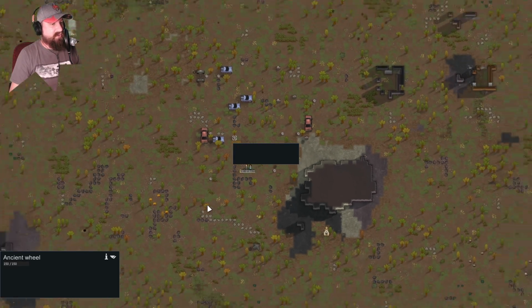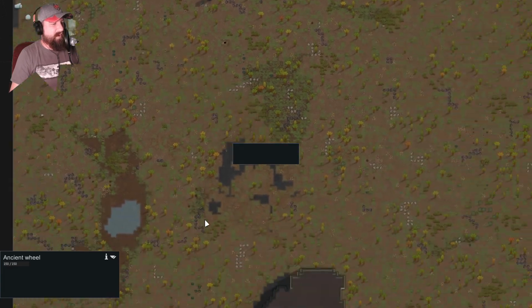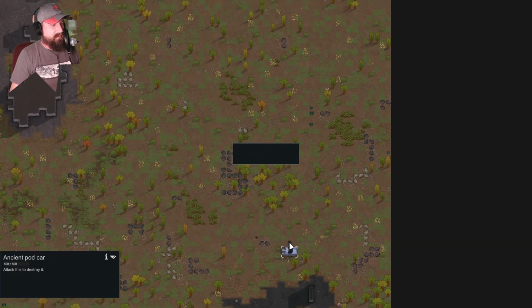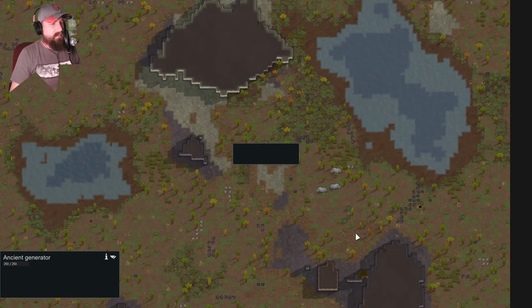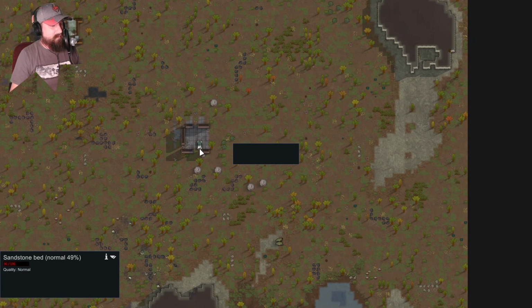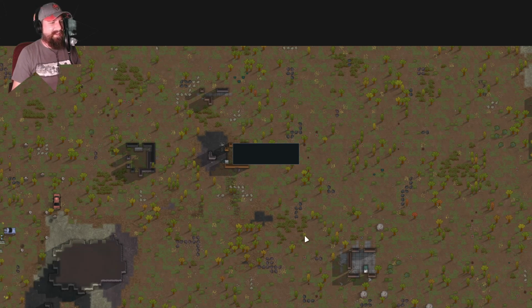Oh, just some scrap metal. That's all. Ancient wheels. There's a bunch of stuff in here. Something was added. One of my mods. I'm going to have to go through and fix it. And it doesn't like it. It just doesn't like it. There's another ancient car pod. Some granite blocks, though. Ancient generators. Huh. Well, we're going to have to go through and see what we can do about this. Oh, there's one bed. Why don't we go ahead and just claim that? And now I'm going to have to go through to see what happened to my HUD.